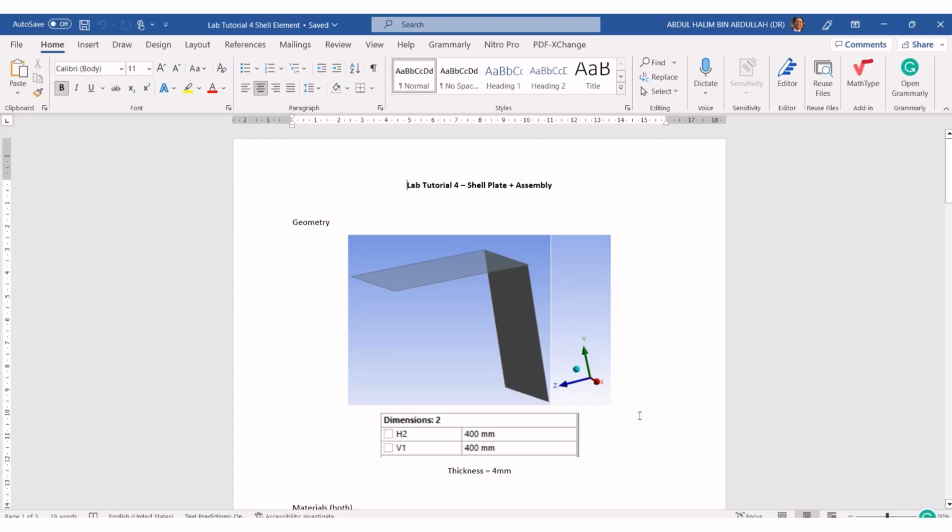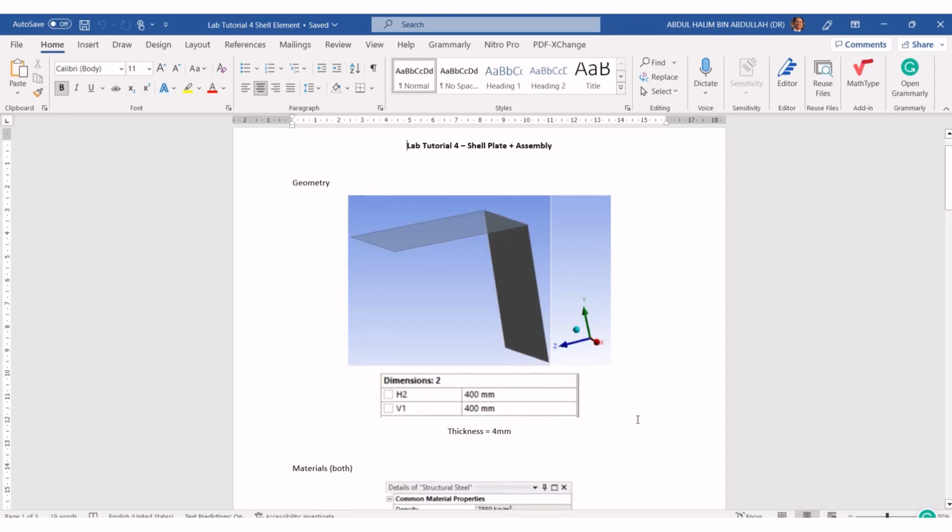So our next tutorial is related to shell plane and assembly. Basically, we will have a horizontal and a vertical plane, as described in this figure, with a dimension of 400 for the horizontal and also 400 for the vertical, while the thickness for both is 4 mm.